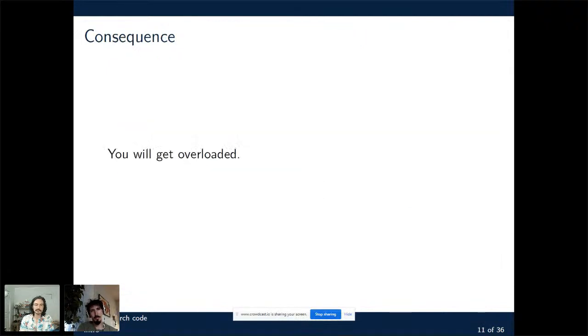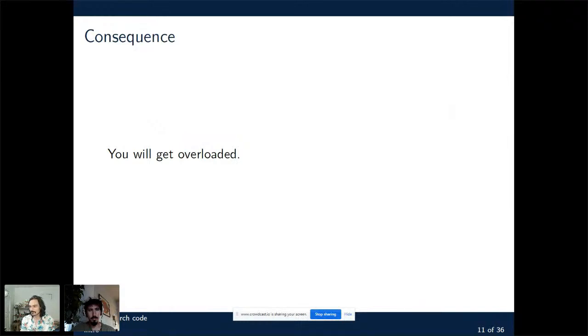As a consequence, you're going to get overloaded. Let's say you have these 7 working memory slots. Most of the time you'll have 6 of them full, and you'll try to move pointers around to defrag your memory enough so that you can put more stuff into your working memory.